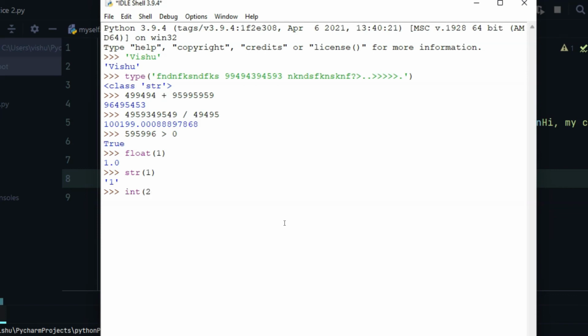We can also do integer of 2.4, it's going to take 2, integer of 3.7, this will take 3. It will take the integer part and then forget everything after the decimal point. And string of 4 point something will be string of that floating value because it is surrounded in quotes. And this is basically how type conversion works, and this is very important because we will be using this.